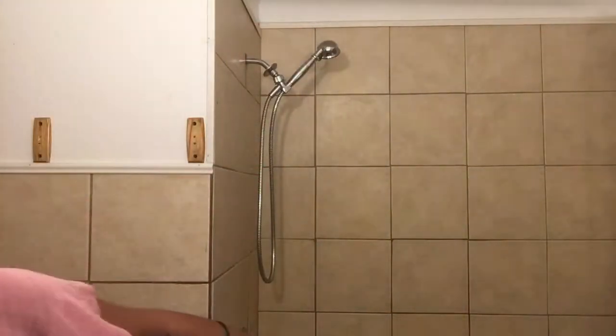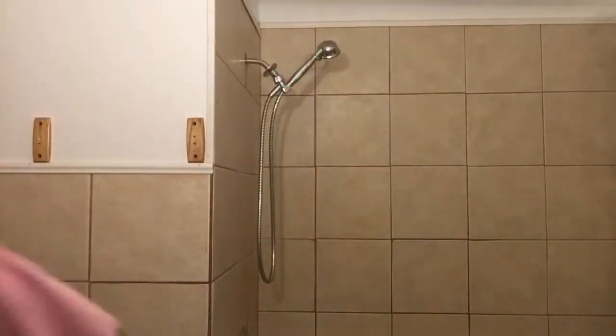My camera was messing up, so I got it back in order. I'm about to rinse my face real quick. Usually I let it dry and sit on my face sometimes, it just depends on what it is. I usually like hot water, but this water feels like it's not getting hot. It's really not supposed to wipe downward on the face, it's supposed to wipe up, but I ain't got time for that right now.